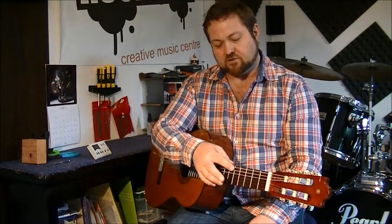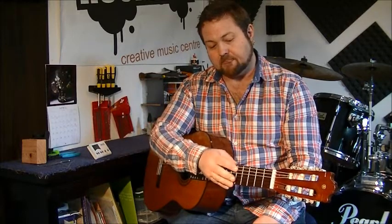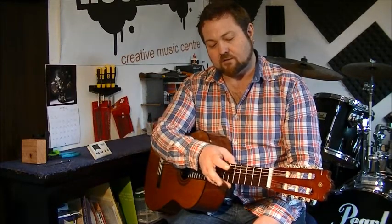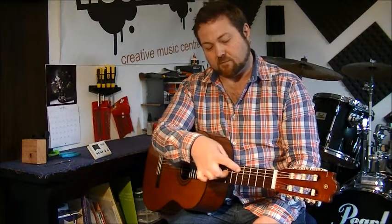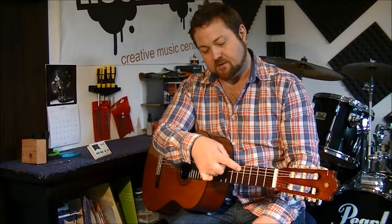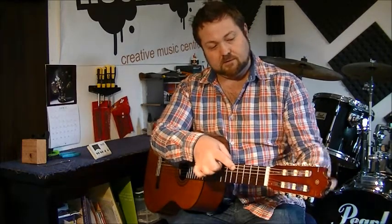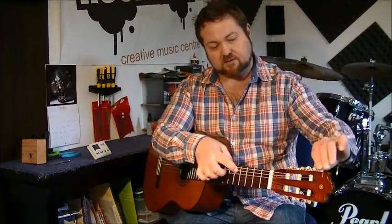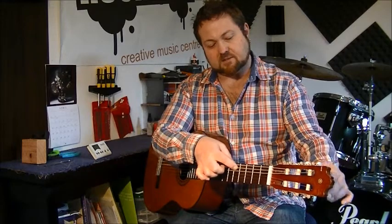So now I want to tune the D string. I'm saying that the E and A are roughly in tune. So I'm going to hammer on the 5th fret of the A string, and with my middle finger I'm going to pluck the string below. Now I can hear that those two are different in pitch, and it gives me a free hand to make the adjustment. Same next string down.